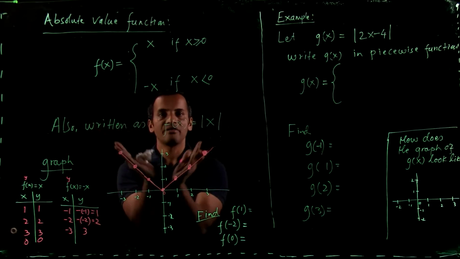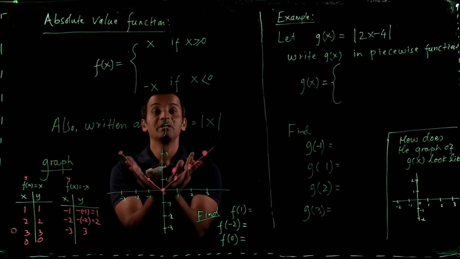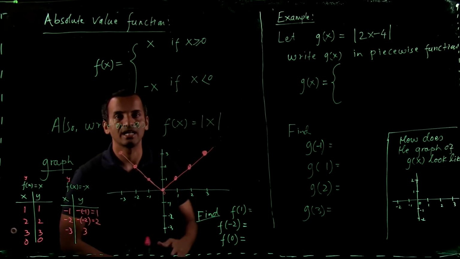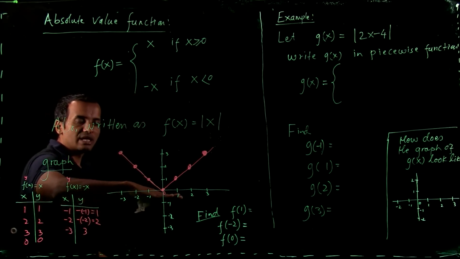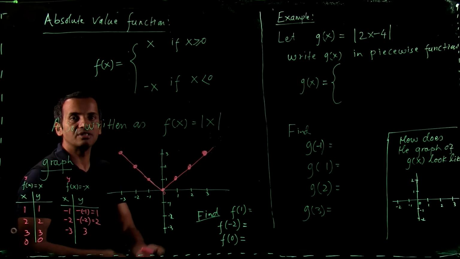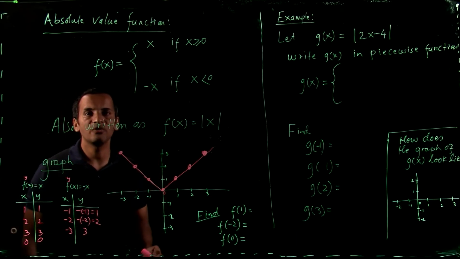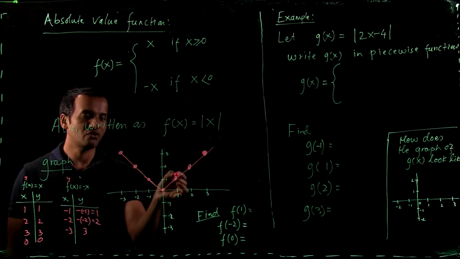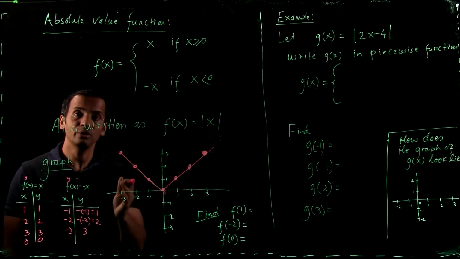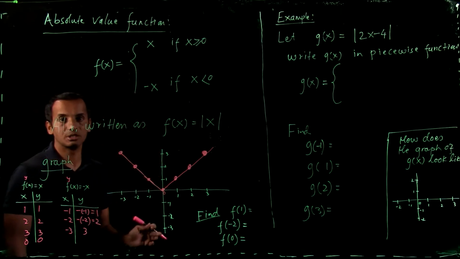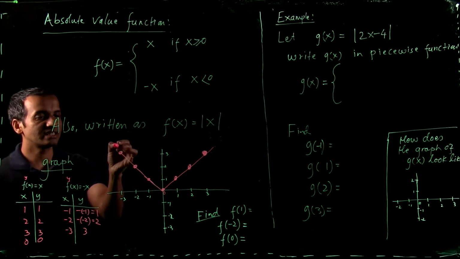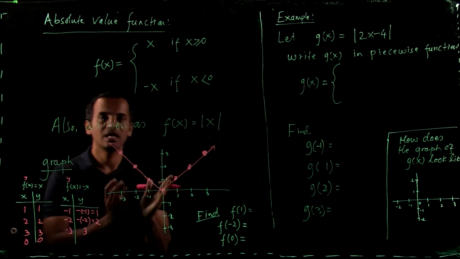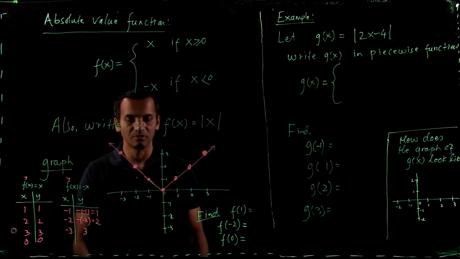So the graph of the absolute value function is basically V-shaped. Did you see? And all the part of the graph is above the x-axis. You can see from here that the graph is V-shaped, and all the part of the graph is above the x-axis. So the absolute value function always gives a positive value, because see, at 1 the height of the function is 1, at 2 it is 2, but also when x is negative, you can see the height of the function is positive. So it is always above the x-axis, and it keeps going that way. You can draw an arrowhead there, meaning that it is going that way. So it is V-shaped. Okay.